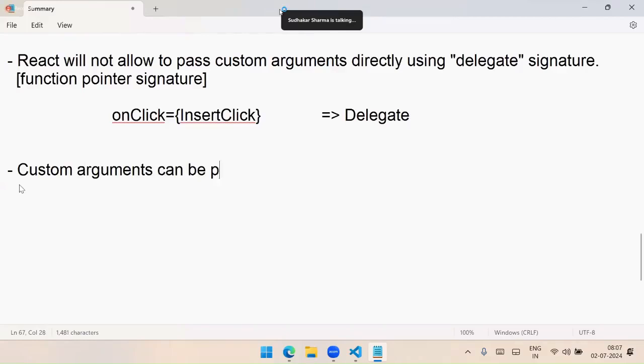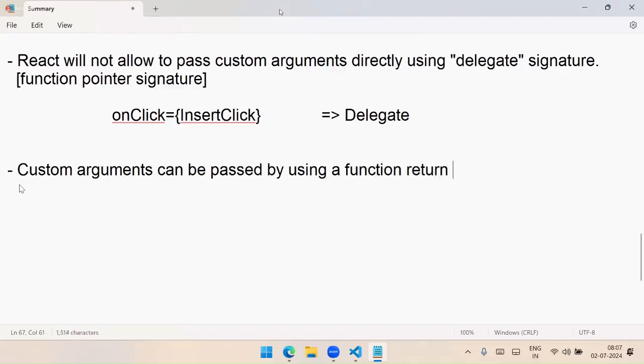Custom arguments can be passed by using a function return in an event handler.